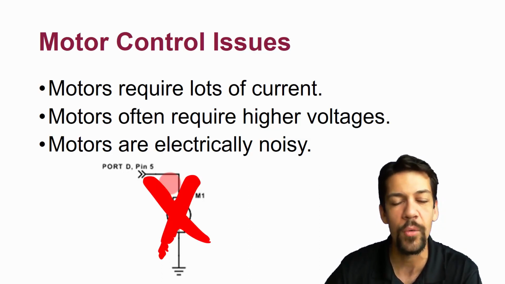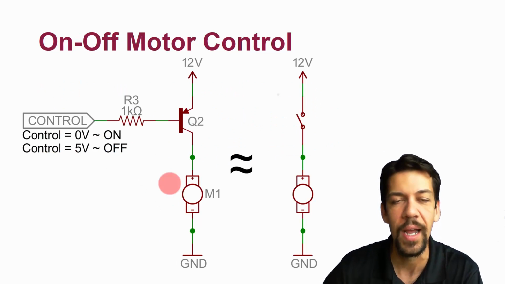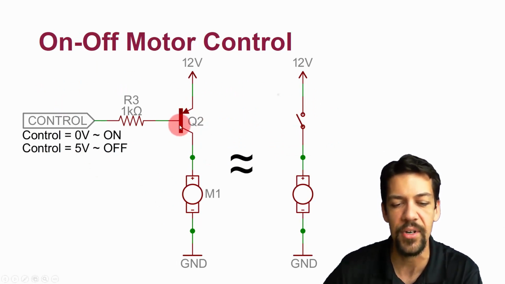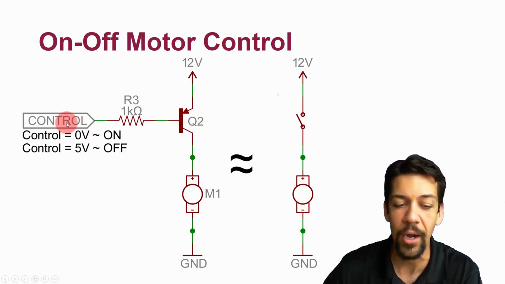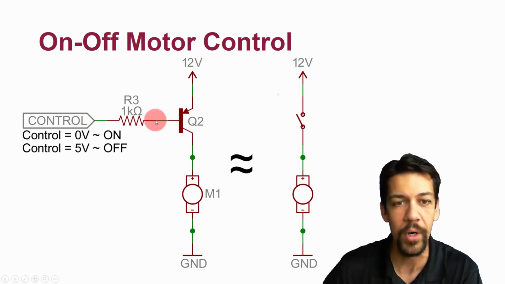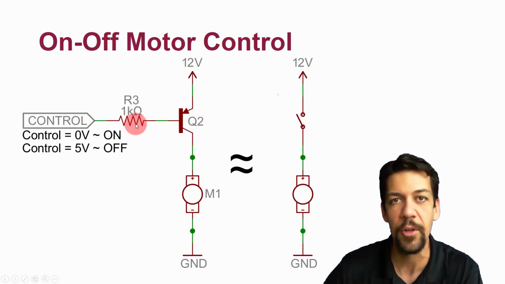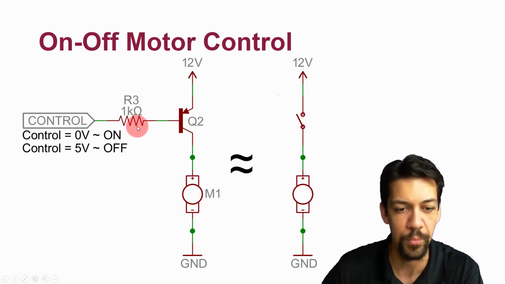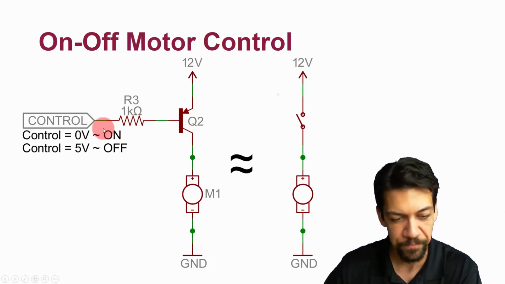Right? So the way that we approach this is to use a transistor. And the idea here is we want to use a transistor as a basic kind of switch. We want to have this be electrically controlled by our digital logic. We give it 5 volts. We can switch 12 volts onto the motor without worrying about it. This resistor here helps limit the amount of current that goes into the transistor from the microcontroller. 1 kilo ohm is plenty, typically.